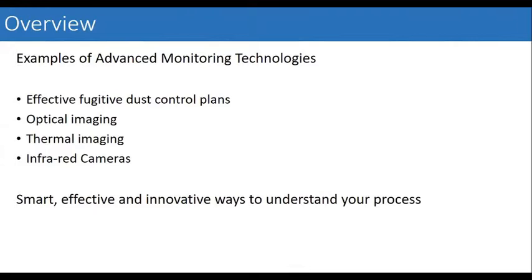So what I mean by effective fugitive dust control plans, essentially it means clearly spelling out what to do and, more importantly, when to do it, just so there's no ambiguity for the facility on how they can mitigate some issues as they arise. A lot of these plans specify what needs to be done, but may not have the information of when these actions need to be taken. And how does the facility know when to take each action? This is where the monitoring comes in.